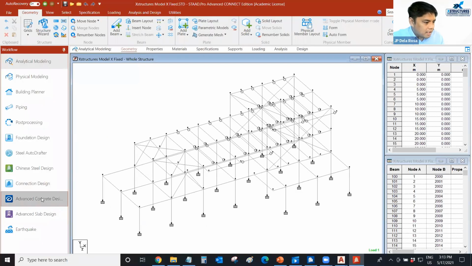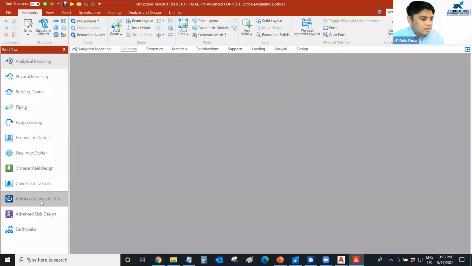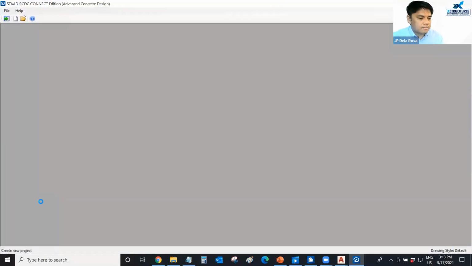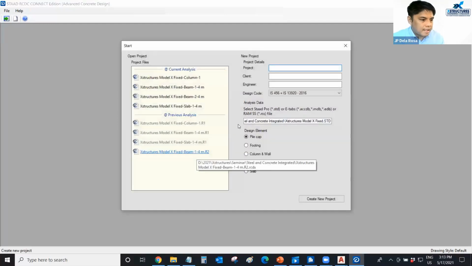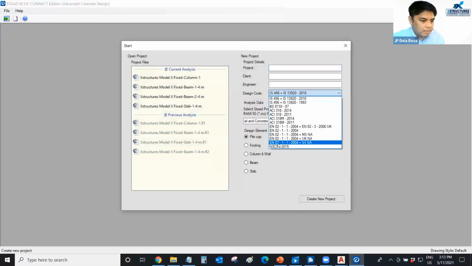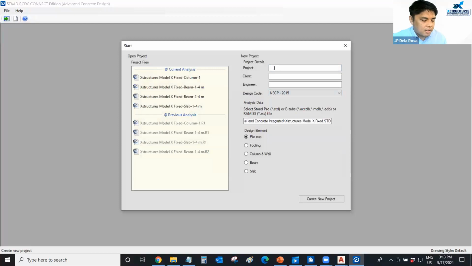So for column design, we'll just go here again on RCDC. Then again, NSCP 2015. I'm going to call this column design.